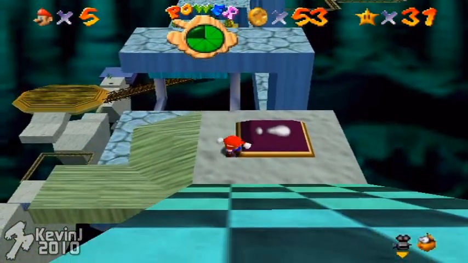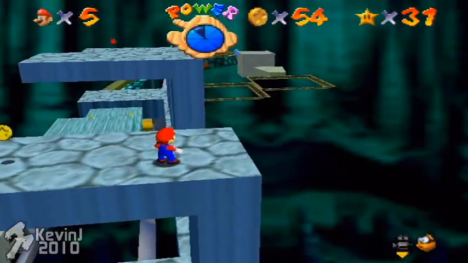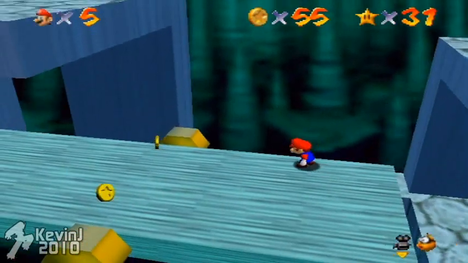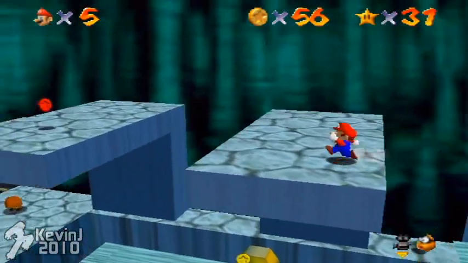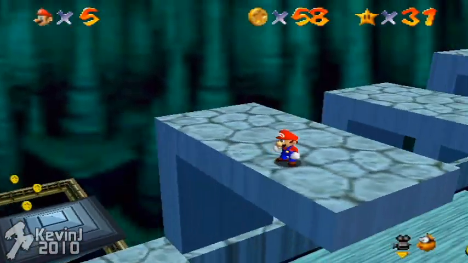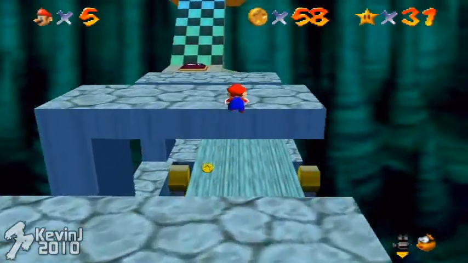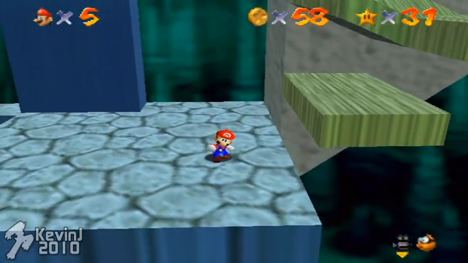You long jump from here. Oh, wait, can I even make that? I don't think I can make that. Oh, I know what I do. There we go. There is the 8 red coin star. A little bit longer than expected. Well, I could have made that. And I could have made that too. Oh, jeez, I nearly jumped to my death. Anyway.